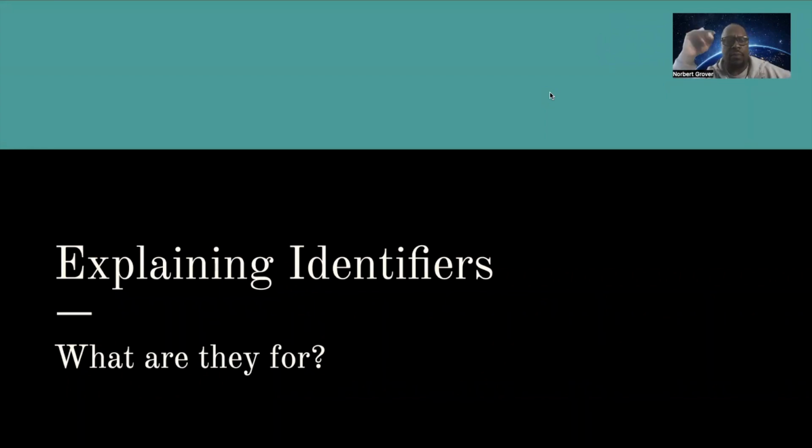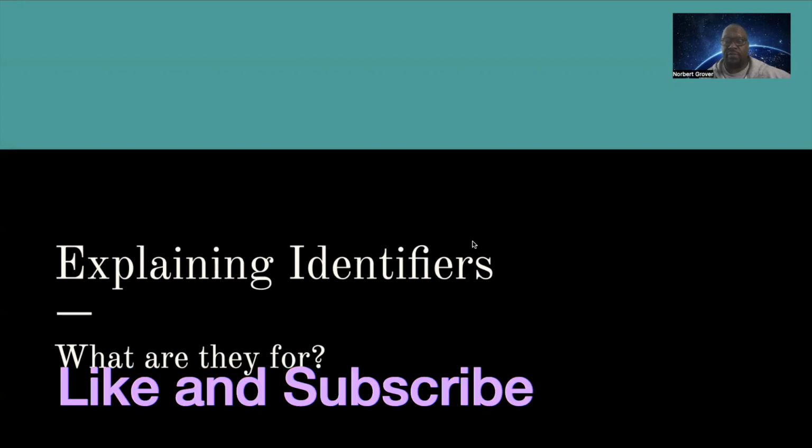Okay, people, we're going to explain identifiers and what they are for. Identifiers tie into this whole authentication system that iOS has to help you make sure that your apps are safe, they are what they say they are, and the people who created them are who we say they are. There's no funny business going on. This is part of iOS's safety measurements when distributing or deploying apps.